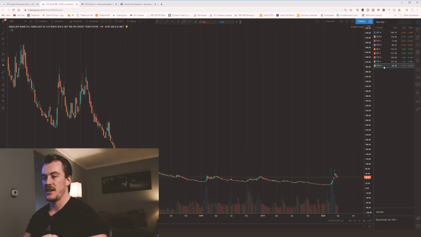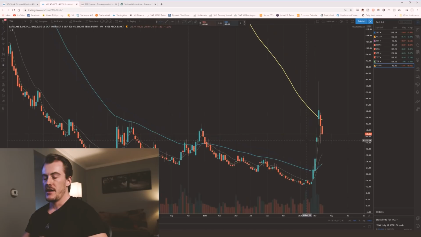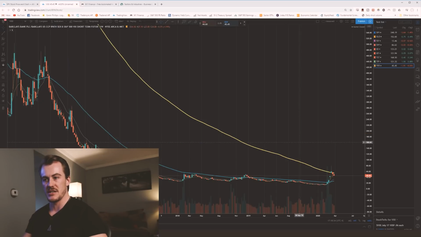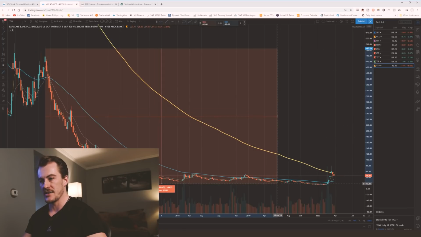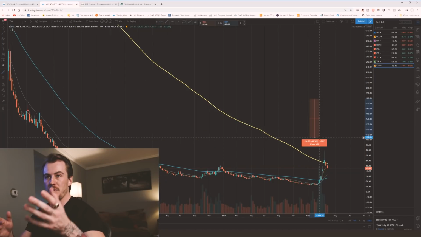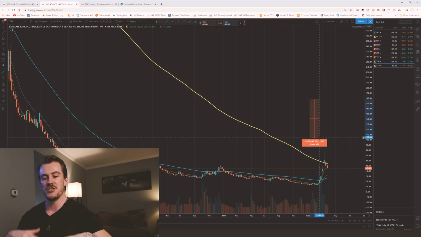VXX is volatility. Now volatility, if you are trying to do a passive portfolio and you don't plan on managing this actively a year from now or 2 years from now, I would recommend not messing with volatility hedges, because as you can see, this is a decaying chart. If I go back to February 2016, this chart has almost lost 96% of its value. I'm not going to get into why that happens, but volatility hedges should only be used by people that are actively handling and managing their money on a daily or weekly basis, because any money you put into it is going to be lost.